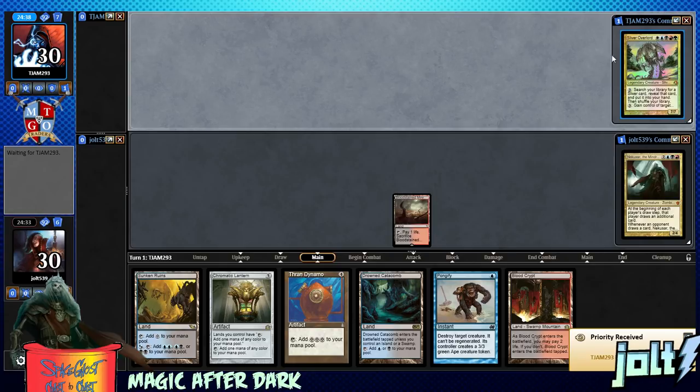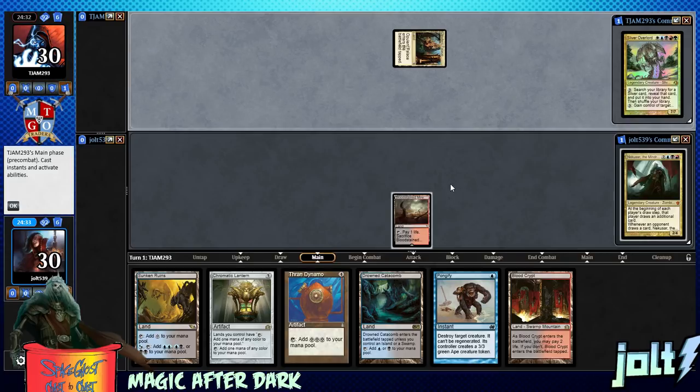Fair enough. Let's see if this is Slivers. Always enjoy it when it actually is Slivers. Sometimes people go 5-color good stuff or control, so it is what it is.